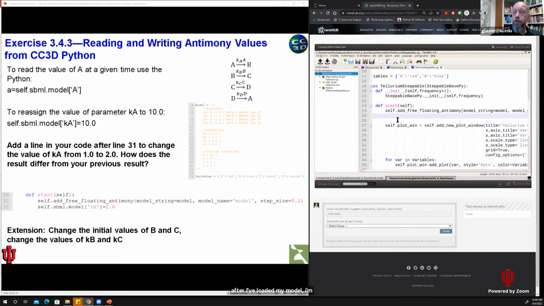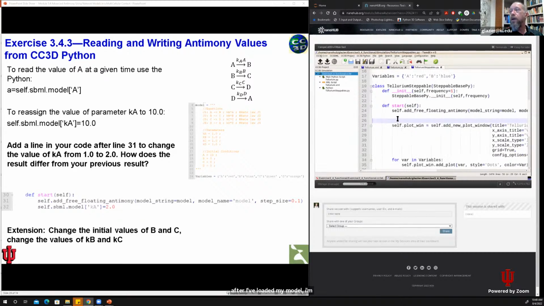I'm going to type, I have to remember what my variable name was, self.sbml, and I named the string model, so that's how I use model, square bracket, quote, KA, is my rate for KA.